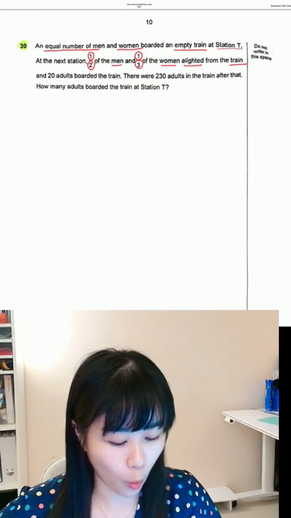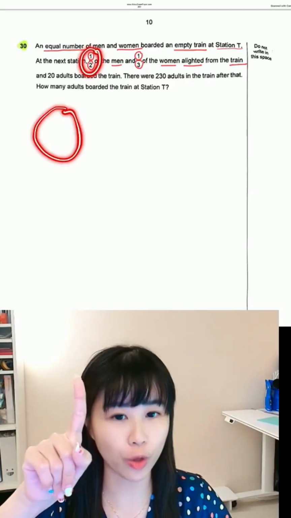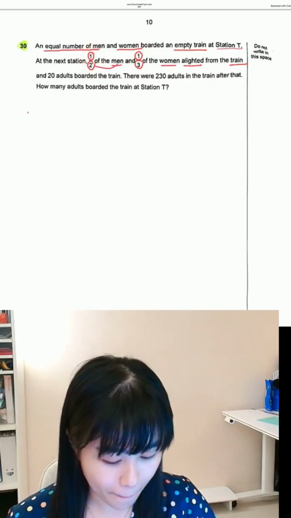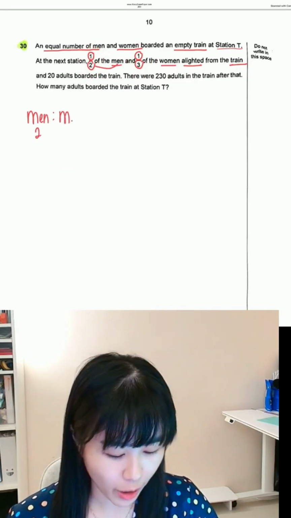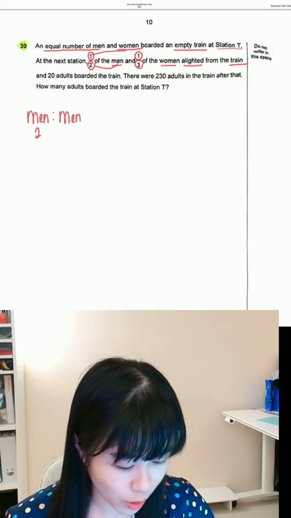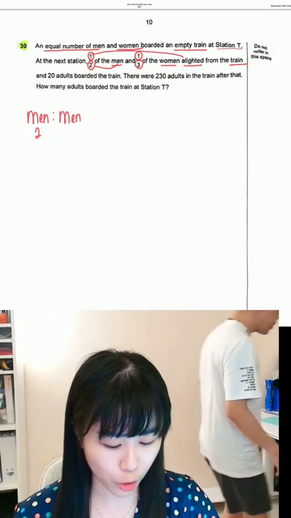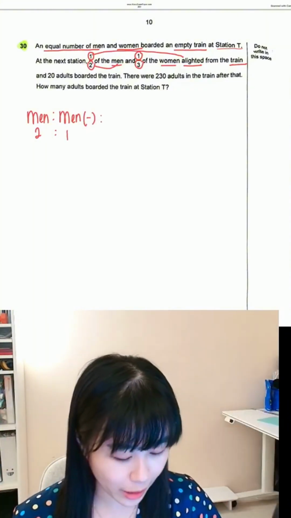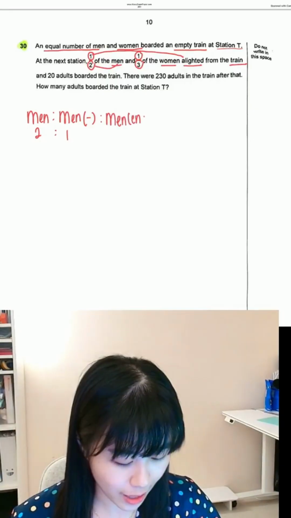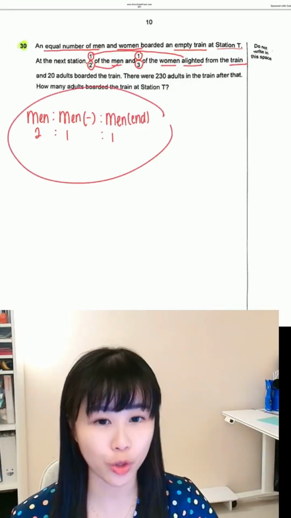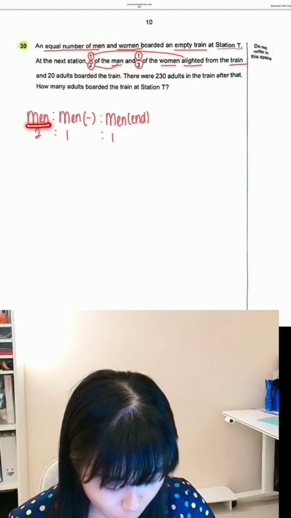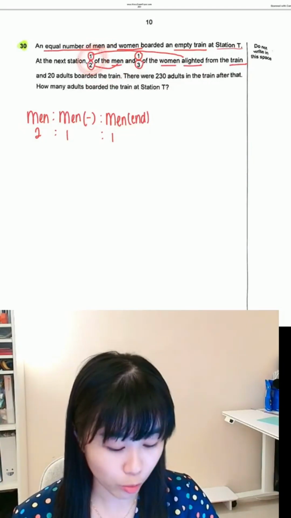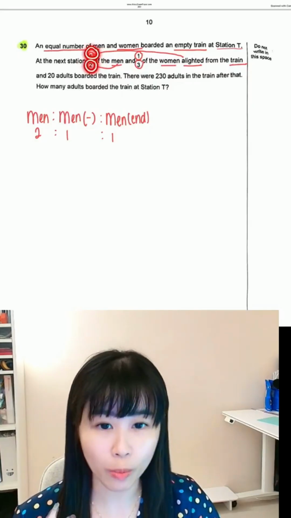Ratio must remember, one fraction is one ratio with 3 headings. So in this case, right, you know that men should be 2 units in total. Of which, right, that 1 unit are the men who alighted from the train. So I will put minus alighted. So 1. Total men minus those who alighted, you will be left with men in the end, which is 2 minus 1. 1 ratio from 1 fraction. 3 ratio heading. You see? Why every time can have 3 ratio heading? Because whenever you got a fraction, right, you really have 2 things, right? Usually when you take the total, you minus the top, you will get the last thing.